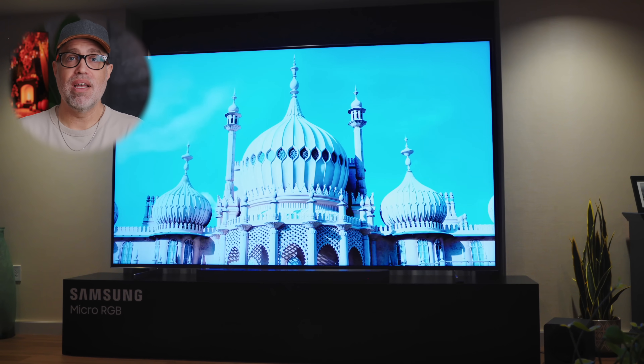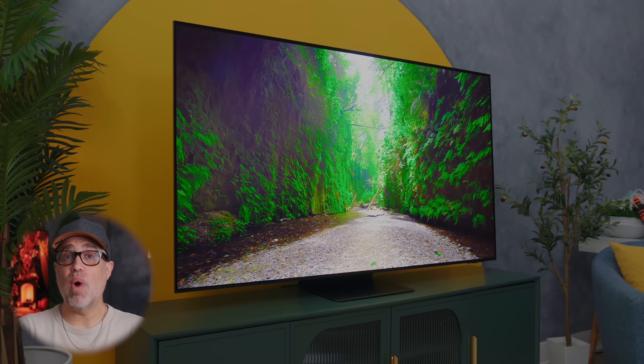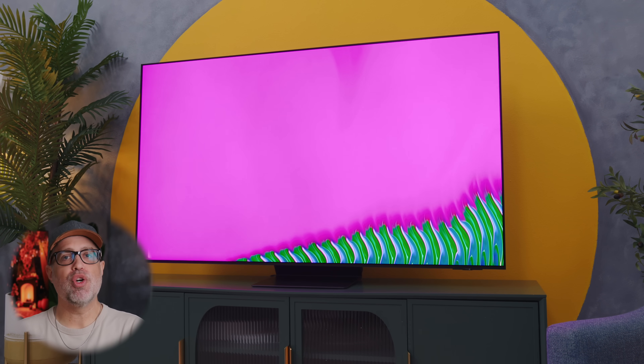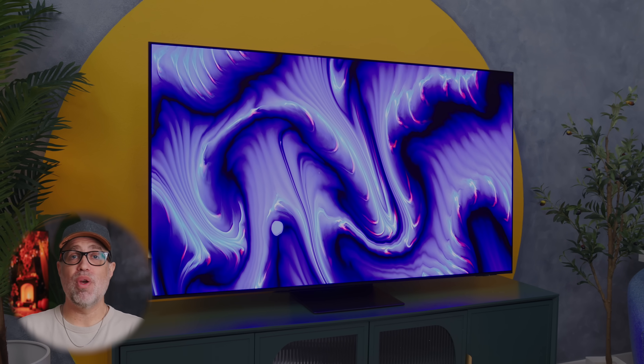Once micro RGB gets under $5,000, I think there's going to be a lot of people who will start pulling the trigger on this premium LED tech. And when it dips below $2,500, the floodgates are going to be completely open. But that's a long time to wait. Here's the thing about waiting: you're not just delaying a purchase — you're giving up years of actually enjoying a significantly better TV. Let's just say you wait four years for micro RGB to hit $3,000. That's four years of watching movies, gaming, and binging shows on your current TV — almost 1,500 days where you could have had something dramatically better. But here's the reality: when micro RGB eventually does come down in price, it's still going to be within its first few generations. There will be quirks to work out, firmware updates to fix issues — the usual early adopter stuff. Meanwhile, QD OLED is refined and proven — it's been through multiple generations. The problems have been solved. You're buying mature technology that works brilliantly today, not promising technology that might work brilliantly in three years.